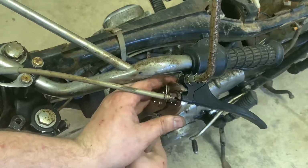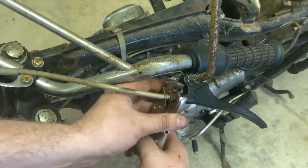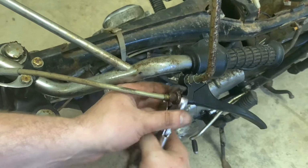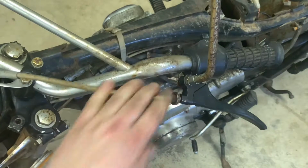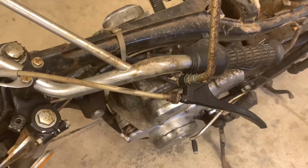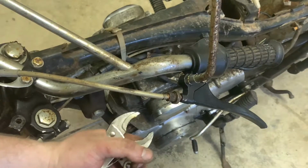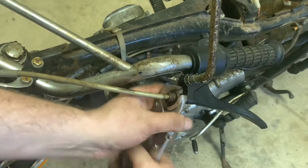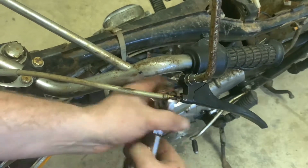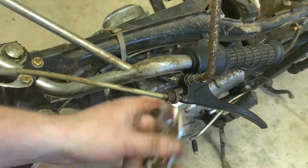Keep trying. One of the things with these bikes, man, perseverance goes a long way. Later on, one of these times, I'm going to have to make a video about how to adjust these cables. It was a learning experience for sure, especially the clutch cable on these Honda Twins. They're a finicky bunch, and there's definitely a few tricks to them that I picked up along the way. But yeah, this thing ain't moving.